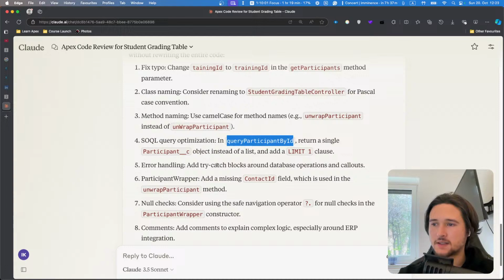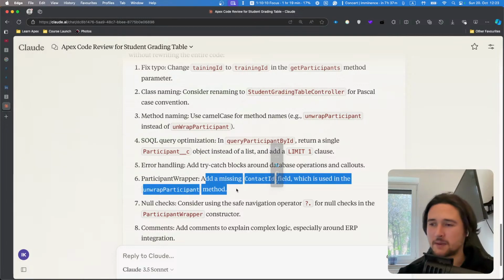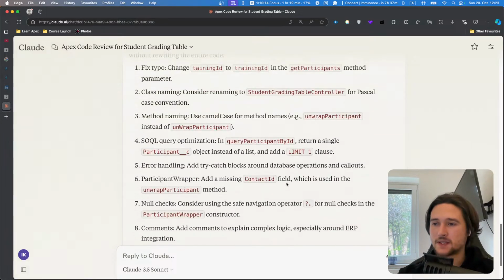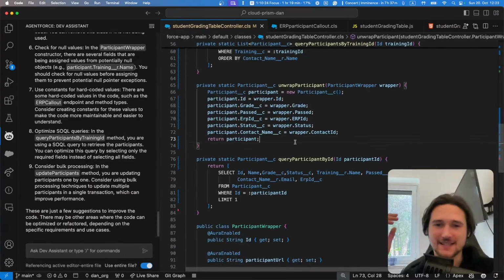Those are the types of things it doesn't really get. At try catch, we don't care about this. At missing contact ID. Aha, see, this is what I mean: Claude gives me a way better result than Einstein, the Agentforce for developers, which is not insane.